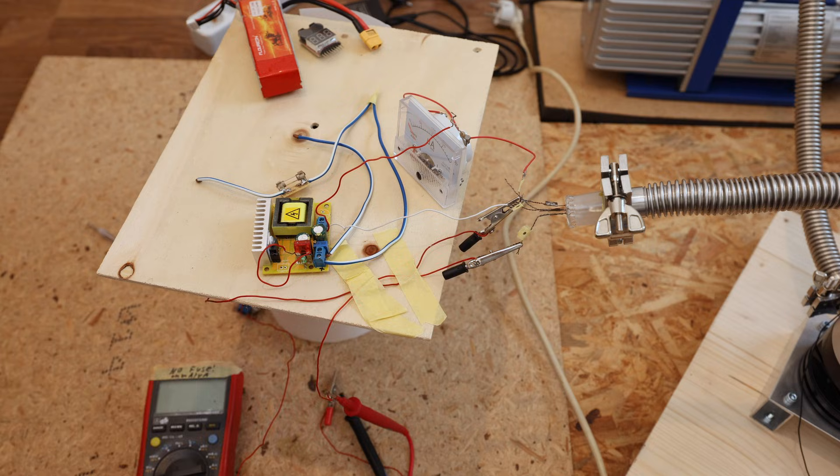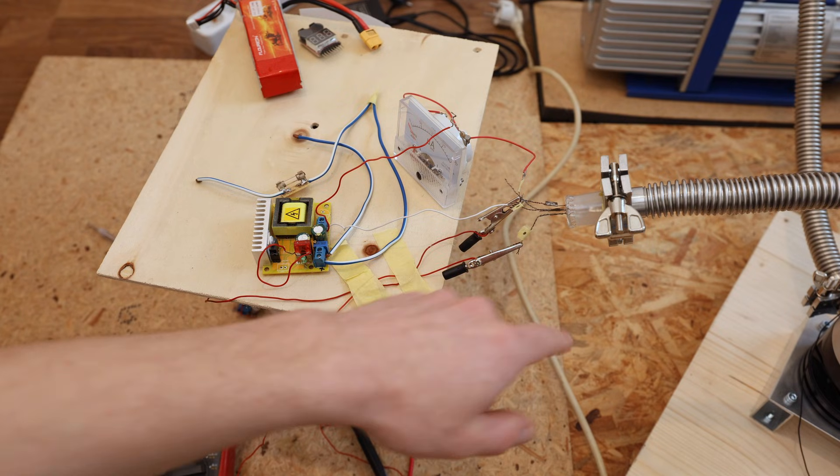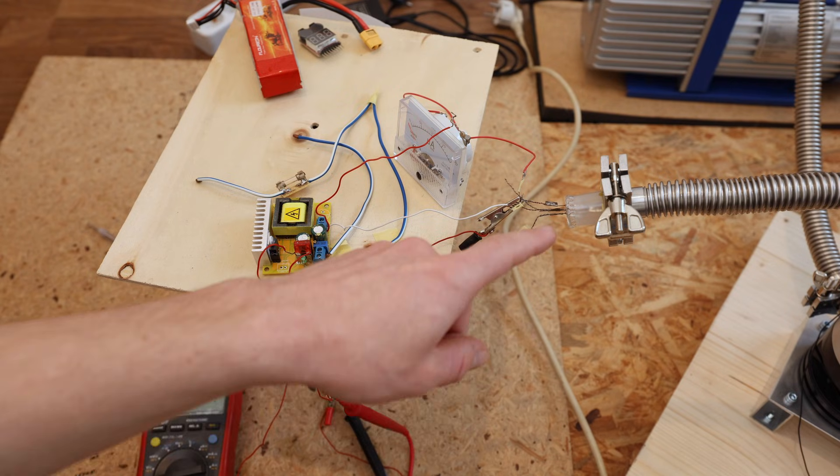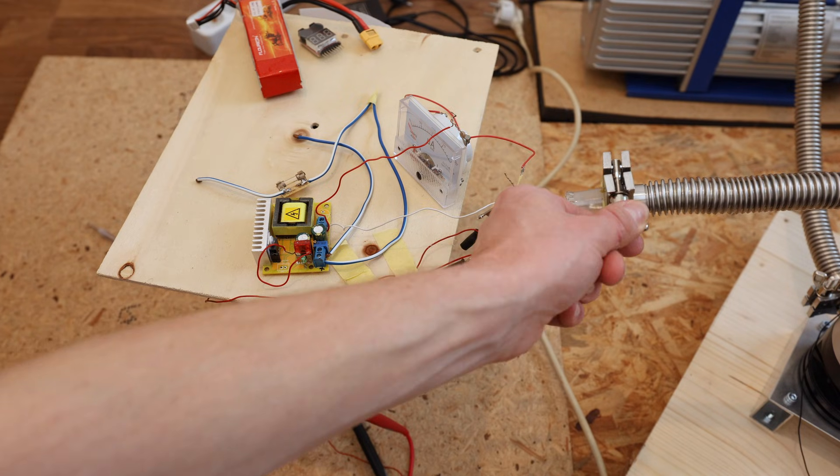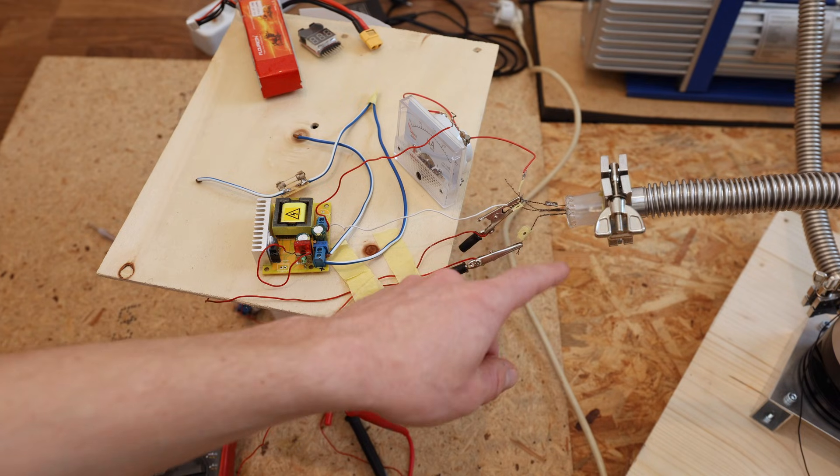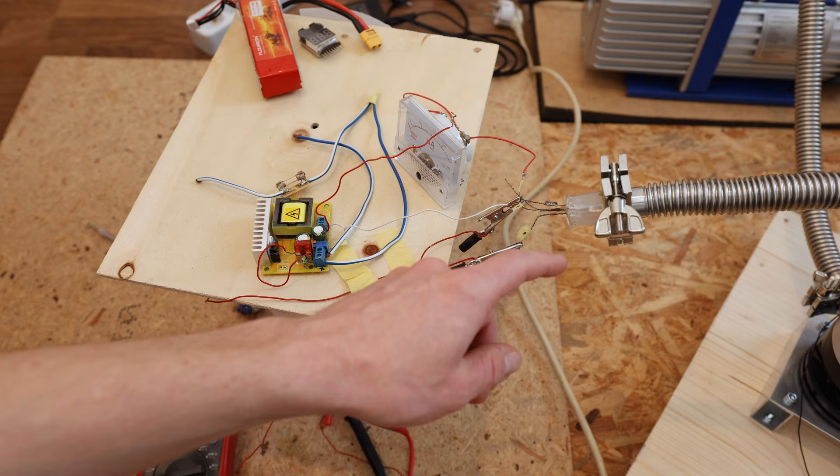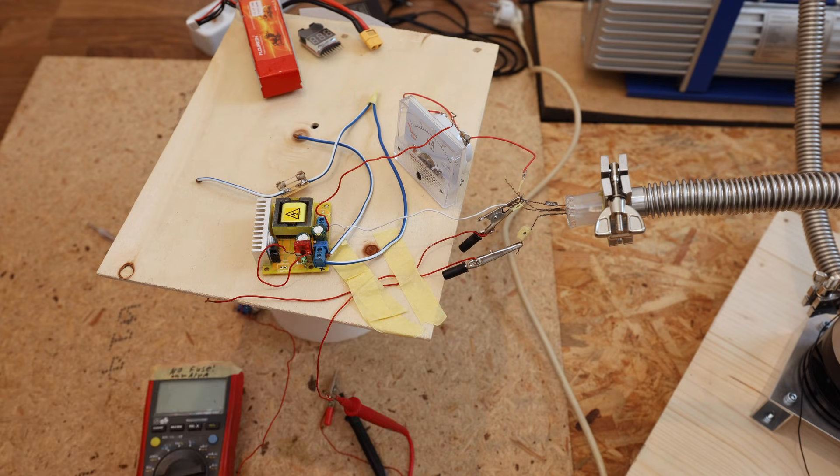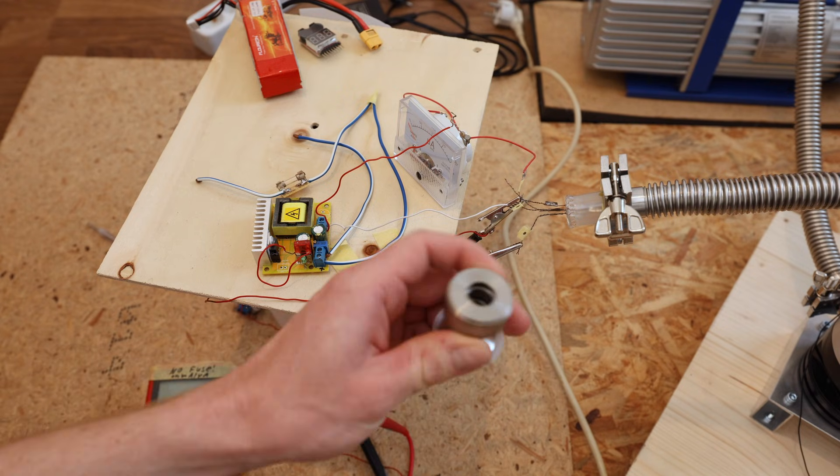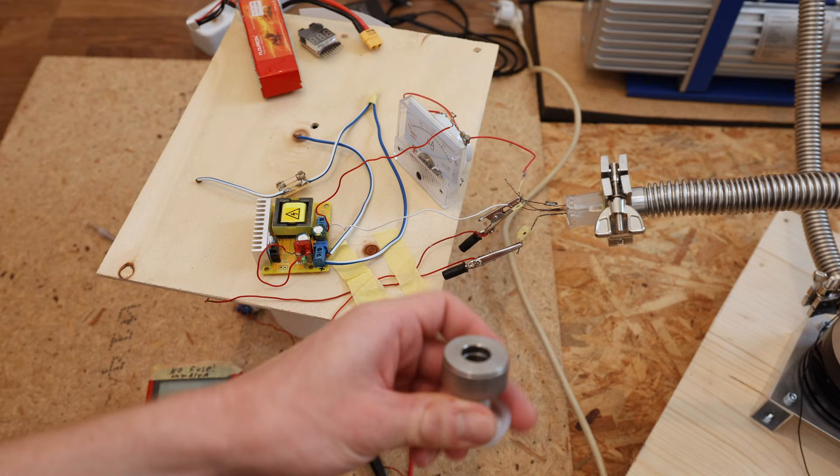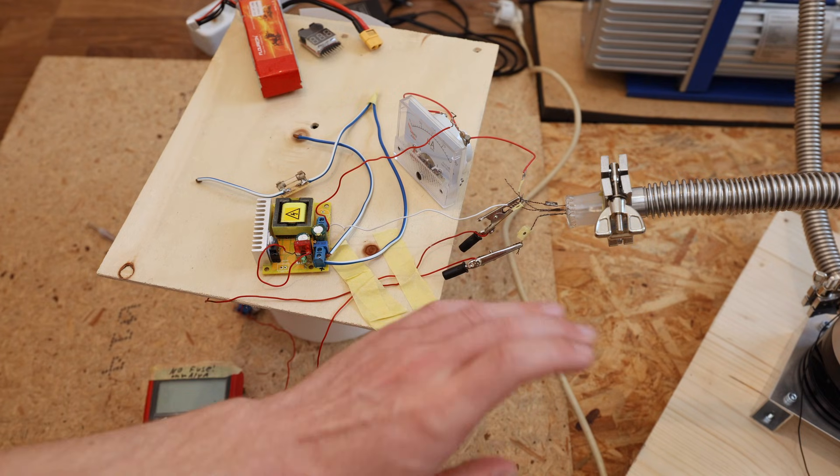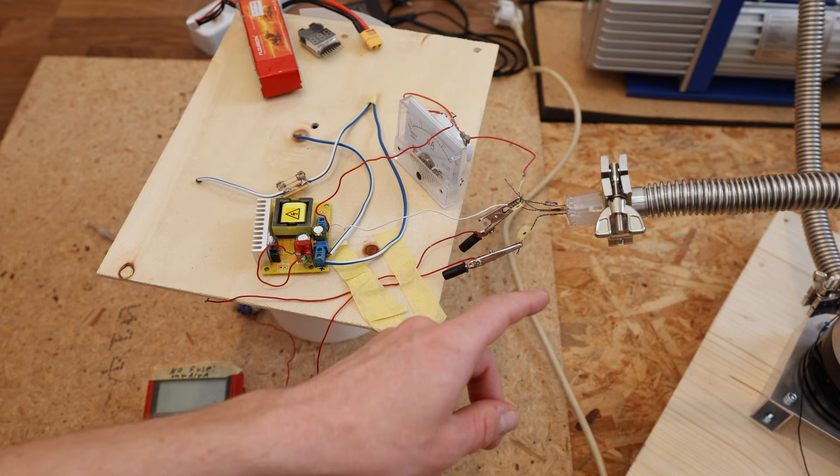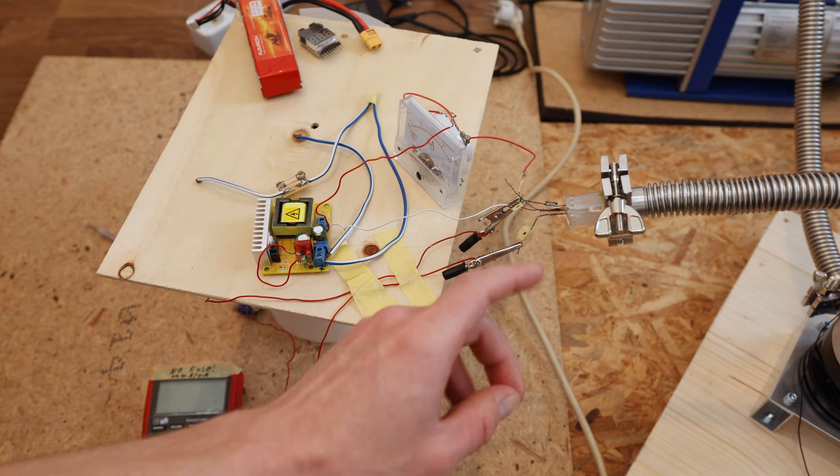All right here's the setup. I've put the adapter on the vacuum system. And yeah someone in the last video pointed out this is glass. And I have to clamp this on there. This is not great. I'm also sketched out by this. I need to build a better adapter. I actually have a compression fitting where I can fit glass tubes through this. So I have to build a better adapter. And because of that I'm just going to do a very simple test. Or two very simple tests.